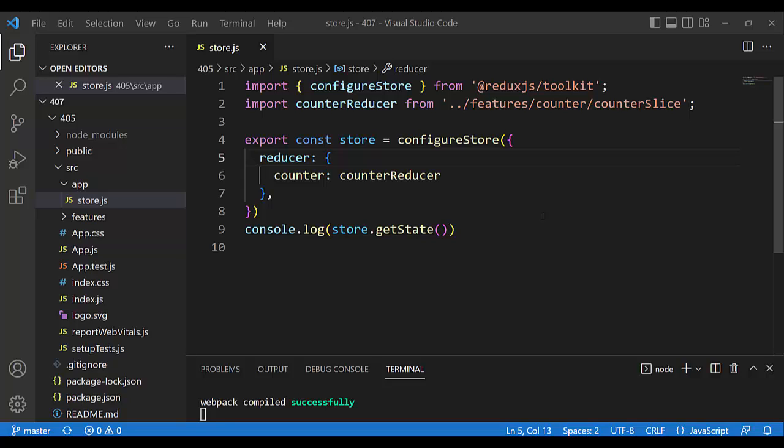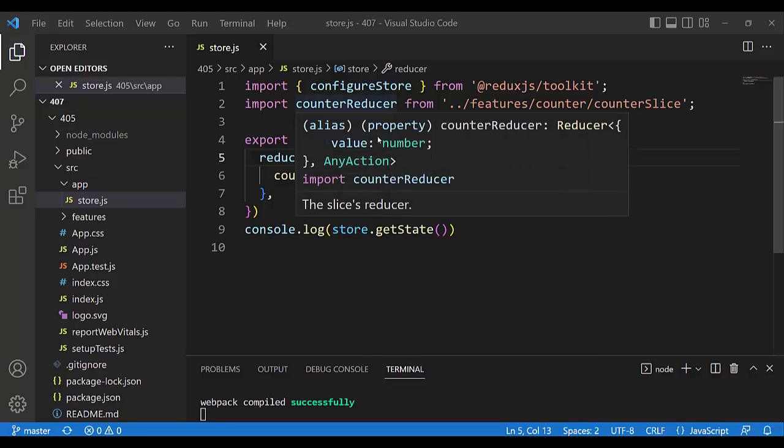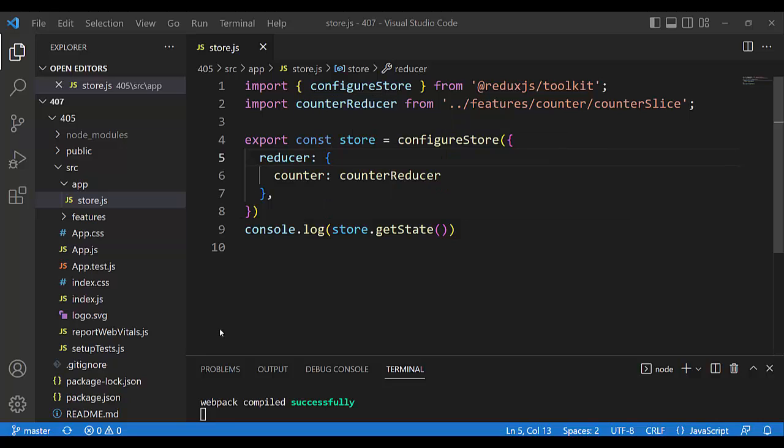For example, that is the very simplest example of Redux, the simplest possible example to introduce beginners to Redux. It is the store. And now we must connect that store with the React application.